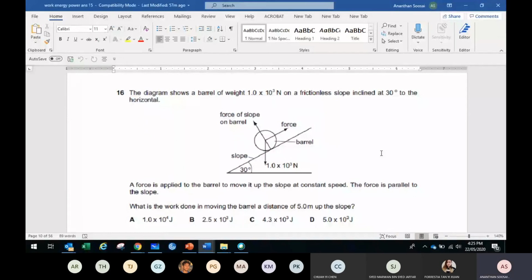Work done by the thrust equals gain in EK, gain in EP, and heat. Sometimes some value will become 0, so read carefully. Frictionless surface, heat will be 0. Constant speed, gain in kinetic energy 0. Flat surface, gain in potential 0. If it's a trolley, no thrust, so work done by the thrust is 0.